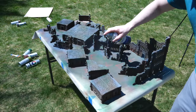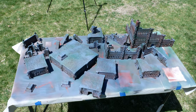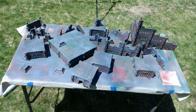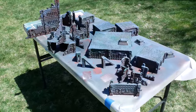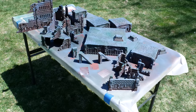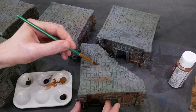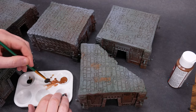I let things dry a bit, and then I gave everything a coat of matte sealant to dull down the sheen and add a bit of protection. Obviously, spray painting like this is a fast and aggressive way to go, but honestly, I'm loving these results. When I started, I really couldn't predict what the final product was gonna look like, but I knew that all the colors would tie the pieces together and make them look cool. The terrain is giving off the vibe of an old stone temple buried deep in the forest. Perfect. We've got a few more steps to do at the painting desk, but we'll keep things fast and loose.